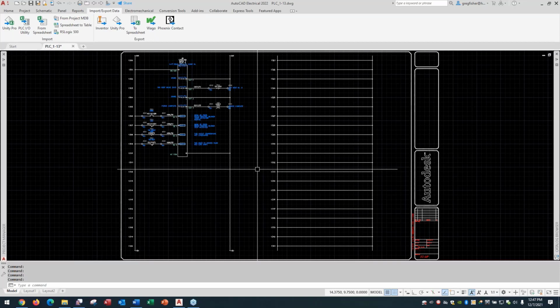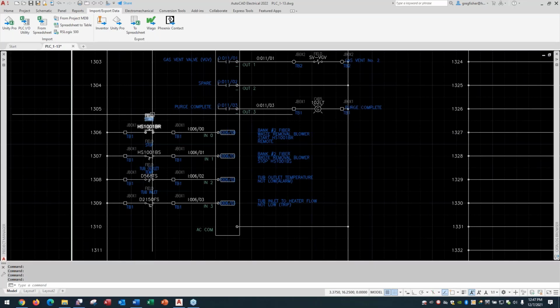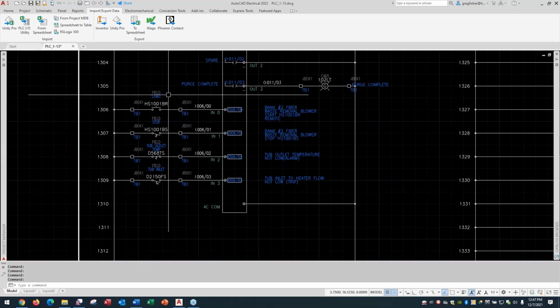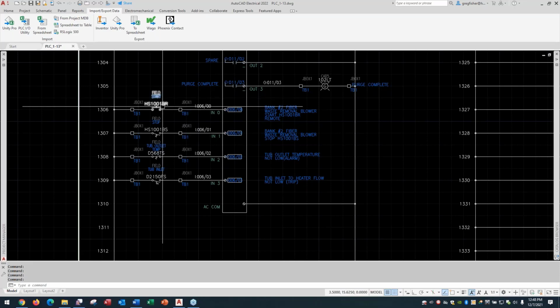So the other thing I'd like to mention, I think I did in the beginning: on the individual components, the tag is predefined in the spreadsheet. One of the columns you have to fill in. Well, sometimes you might use this and then decide, that's not really fixed to a particular drawing.